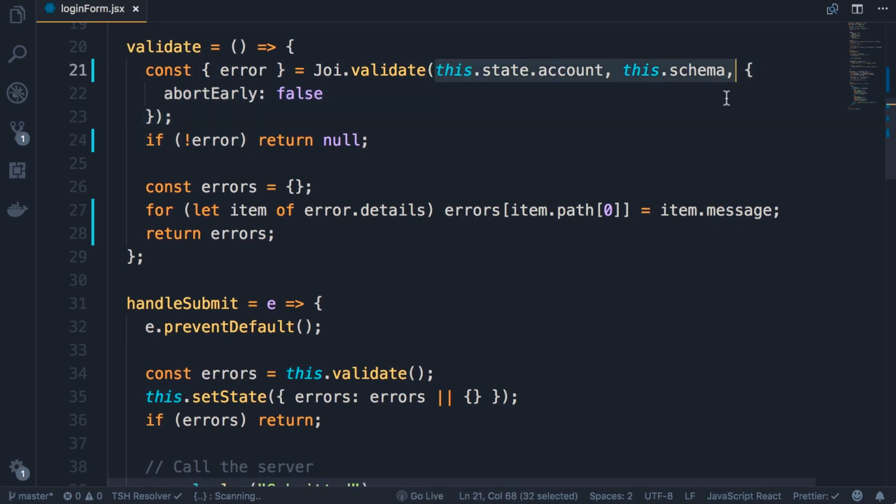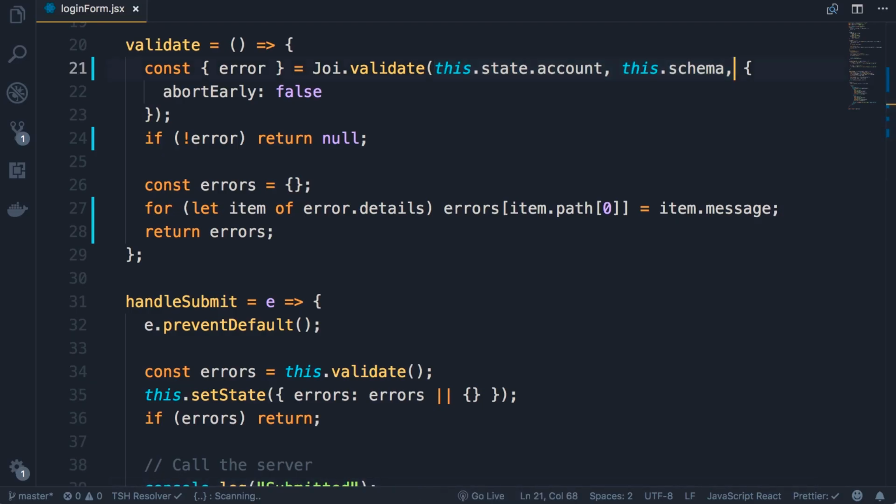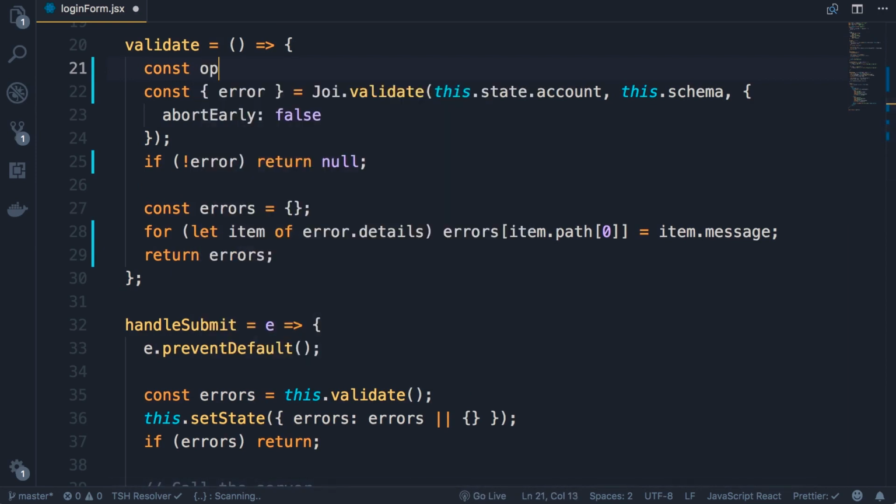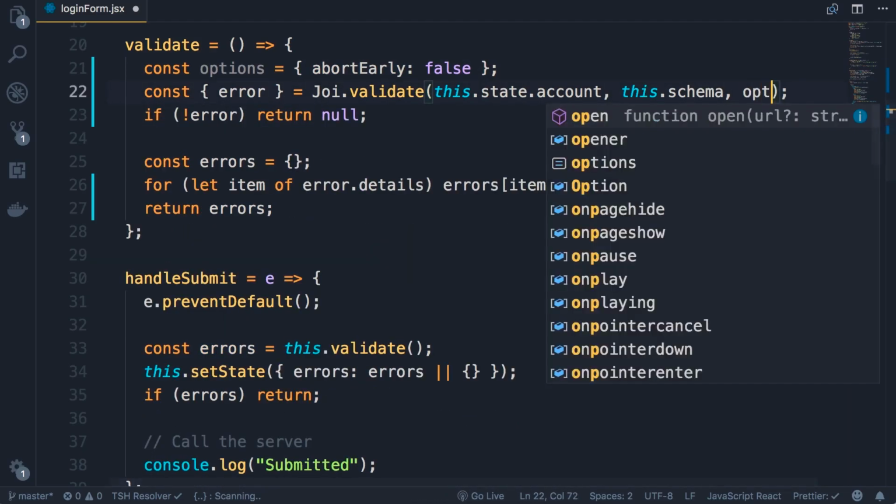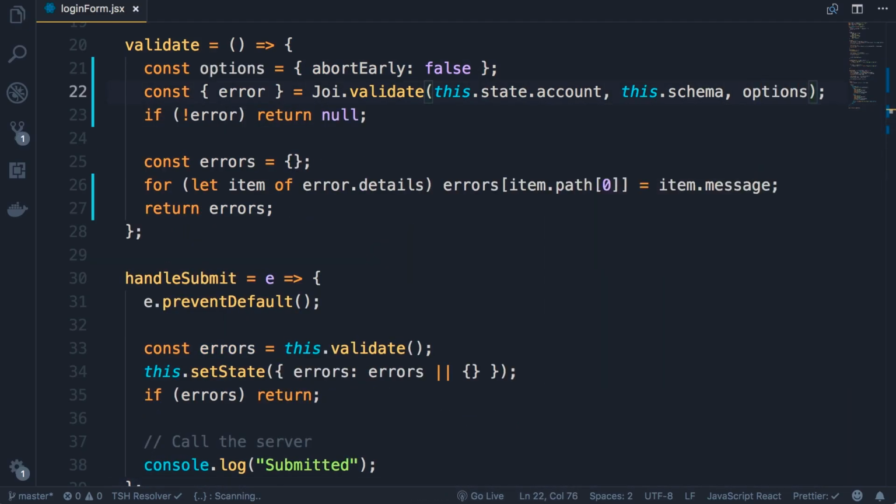For these first 2 arguments, we are referencing objects in this class, but then all of a sudden we have these curly braces, which look a little bit like a code block. And as you can see, our third argument has ended up on a new line. This is a little bit confusing. So I personally would like to define a new constant, call it options, set it to our third argument, that is an object with this property. Okay. Now, instead of passing this object here, I would like to pass options. With this, we don't have our third argument ending up on a new line, and our code is more expressive. All right, we're done here. Next, we will re-implement our validate property method.